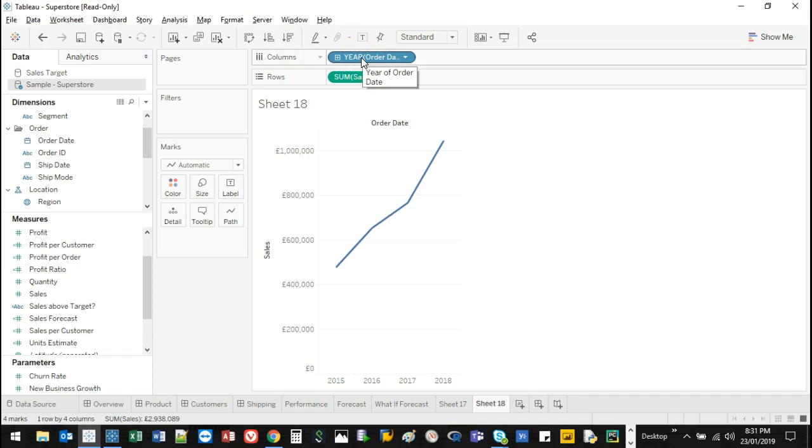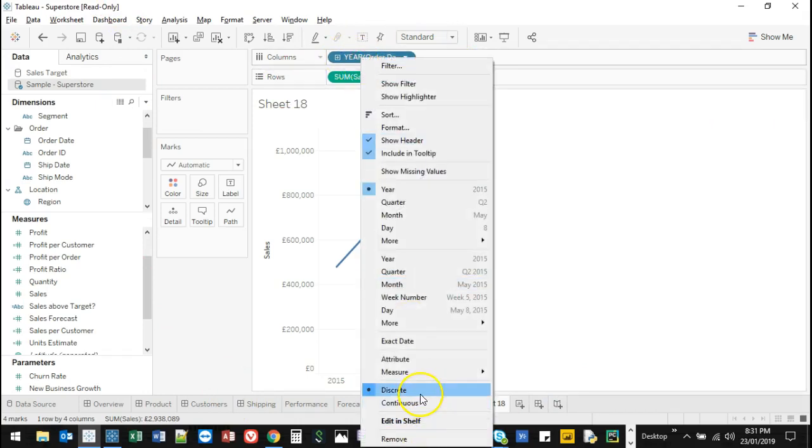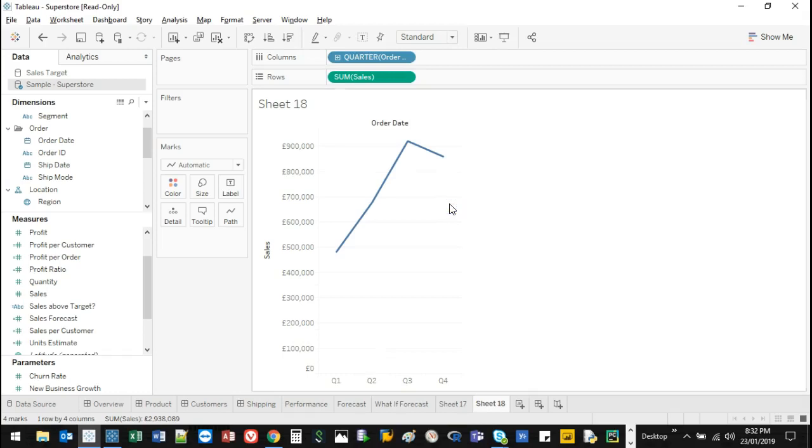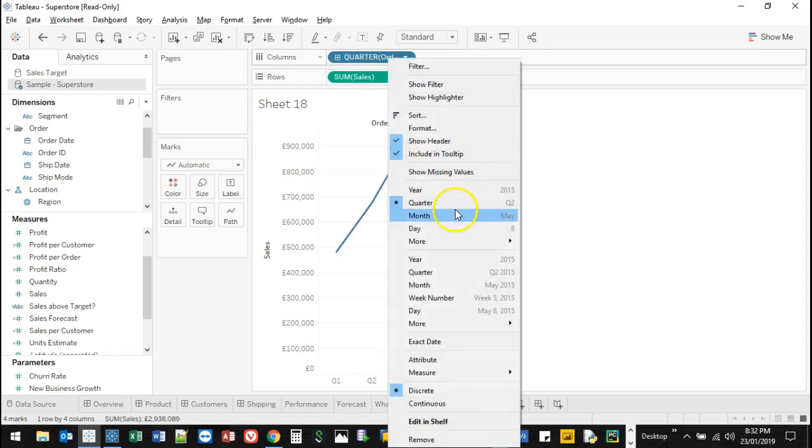Now, for me, when you have pretty big data sets with a lot of points and you want to squeeze it into a nice kind of small area, I tend to go continuous, but again, it depends on what you're trying to do. So I'm going to right click here, and you notice at the bottom you got discrete and continuous. You can either swap it here or you can use these things here. These ones are discrete, on the top, because you got year, quarter, month, and they're all individualized. Whereas these ones are continuous, which means for the quarter, it's going to contain both the year and the quarter information. Whereas in this one, it's going to be quarter two of every single year, right?